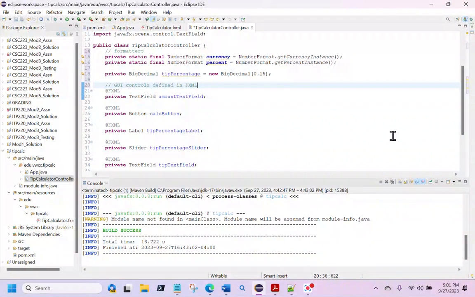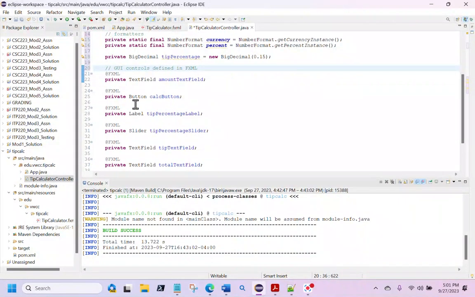And it discusses the fxml notation. So that ensures all of these fields are matched correctly with the GUI component in the fxml file.